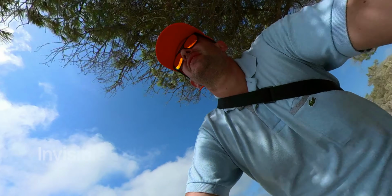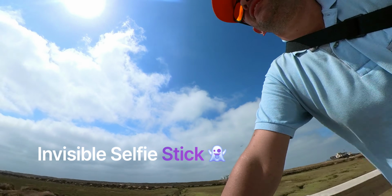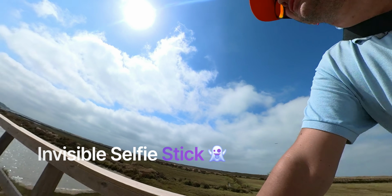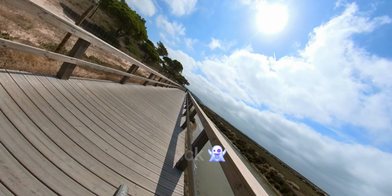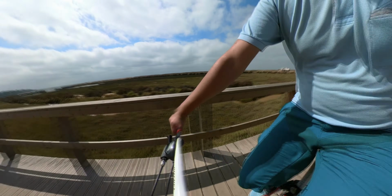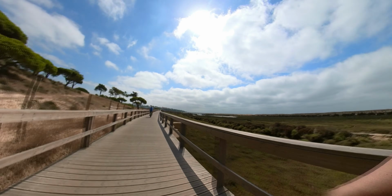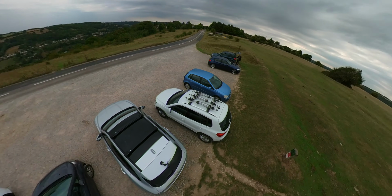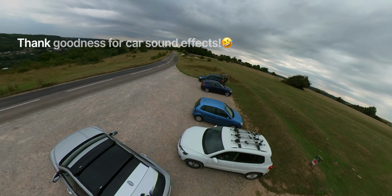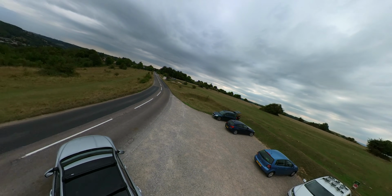But as you can see here, this is great for adding more creative shots to your arsenal and just let your creativity flow. Also, having the ability to record footage and not having to worry about the selfie stick sticking out like a sore thumb is awesome. See what I did there? The ONE RS lens hides the selfie stick from the footage automatically, which is fantastic. It means that you can get shots like this, which looks like a drone is following your car or yourself. So it's literally allowing you to not just point and shoot, but to shoot and point later.